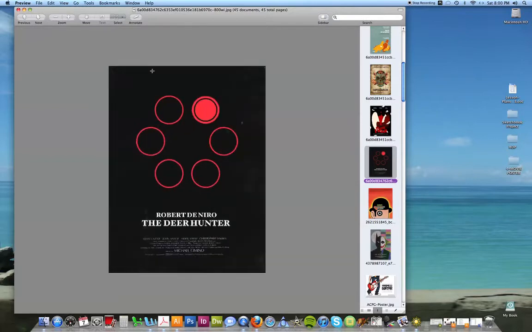This is the movie poster for The Deer Hunter. Super simple solution. It's a six-round shot representing a gun, with, I guess, one bullet loaded in there. Super simple to create, meaning just using circles in your Illustrator tool palette. You could just use the shape tool to create this. But to come up with this idea, although it looks simple, it's really highly creative and really well done because it relates to the movie, it relates to the story, and it immediately grabs your interest because you want to look at it and you want to understand what it is. So sometimes less is more, and this is a great example of that.